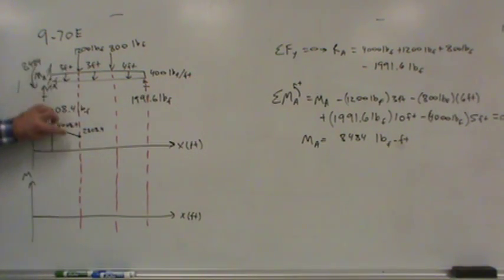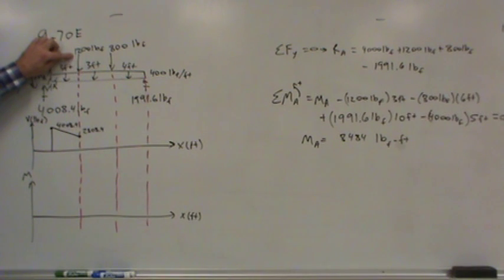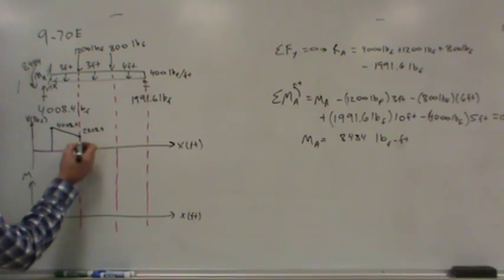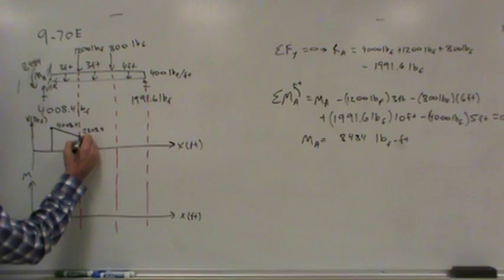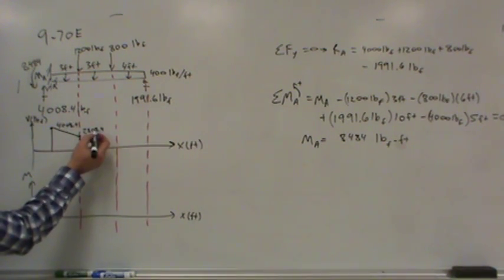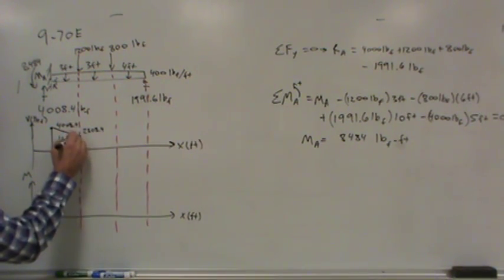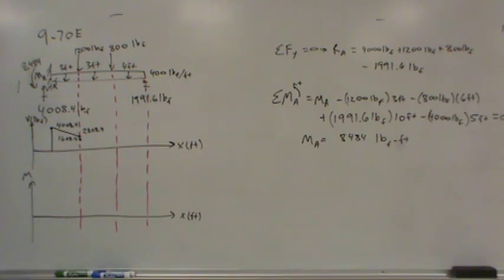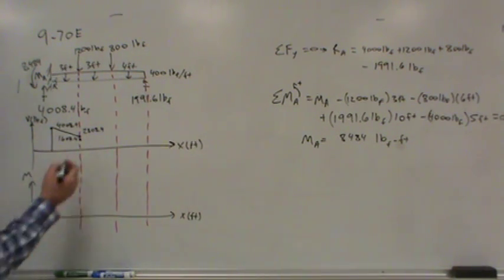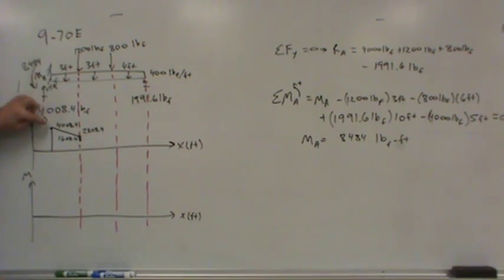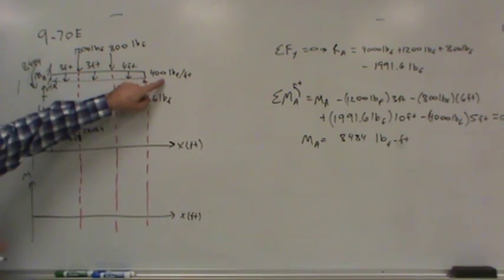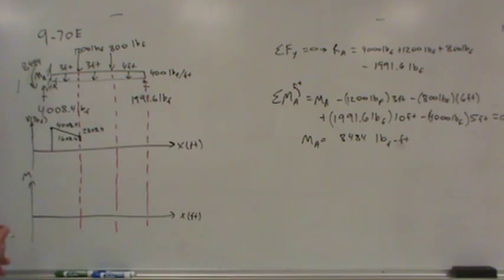Then what happens? Well, we've arrived at the point load of 1,200 pounds. Excuse me. So we need to subtract another 1,200. In other words, this is going to step down to, let's see, I shouldn't go quite that far. I'll put the number over here. Well, 1,200 from this would be, what, 1608.4? Okay. Do you understand that the 1,200 pound drop here comes from the point load, and the 1,200 pound drop here comes from that 400 pound per foot load? Okay. So it's somewhat unfortunate the author of the problem made those two the same, but there it is.